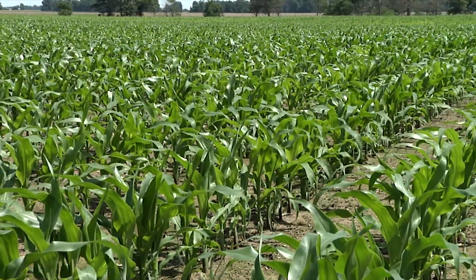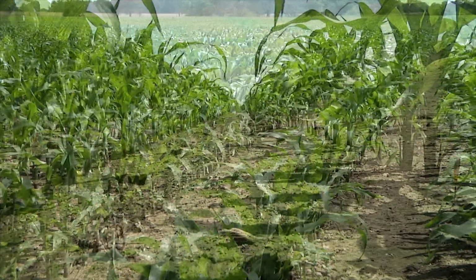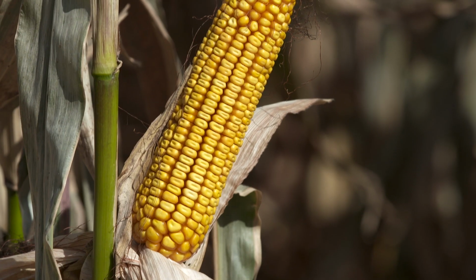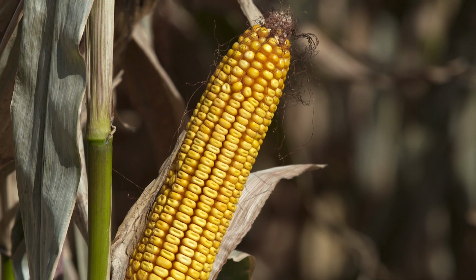And a lot of these high yields are being achieved with plant populations that aren't really that much higher than normal. We see plant populations there anywhere from over 55,000 plants per acre to under 30,000 plants per acre. So when we think about our three yield components, ears per acre, kernels per ear, and kernel weight, that plant density is just a part of it, and it's one we focus on a lot, but I think these contest results show that those other two are important too and can really be critical in hitting high yields.